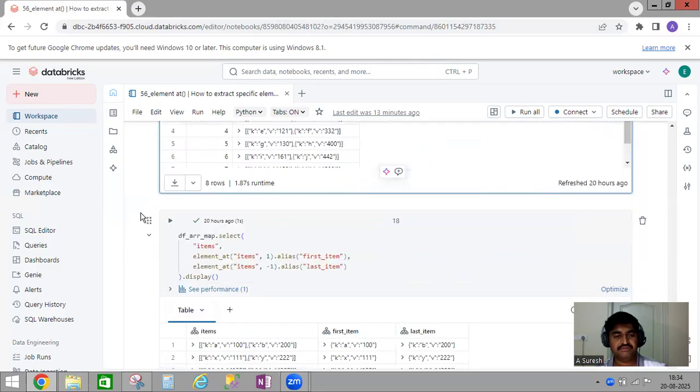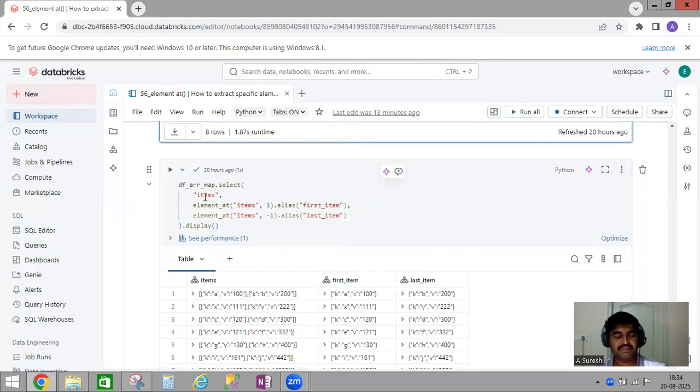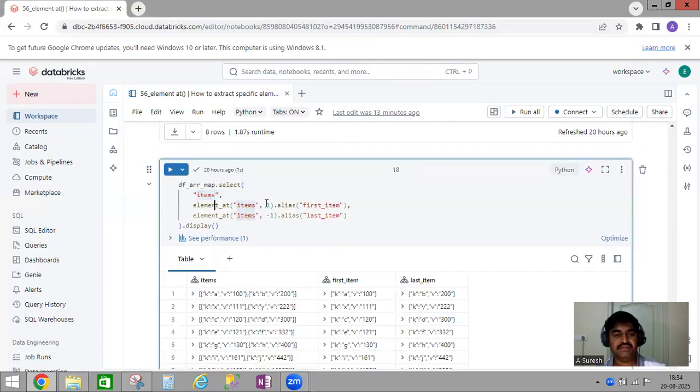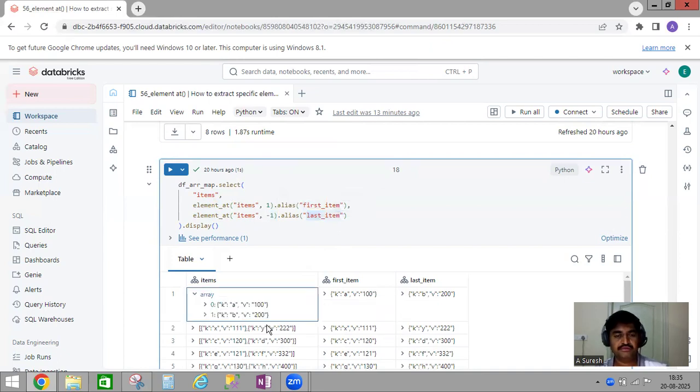On top of this, what I'm doing, I selected the items column, and on top of that element_at, I'm applying on this items column and gave index position 1 and index position -1. I want to extract the first element and last element. If you see in this, there are two elements. Our first element is this one and second element is this one.